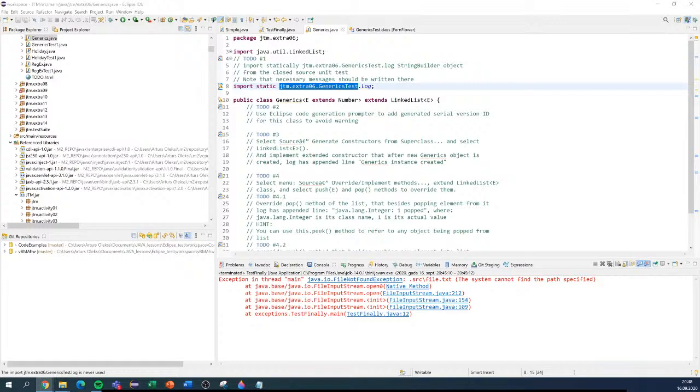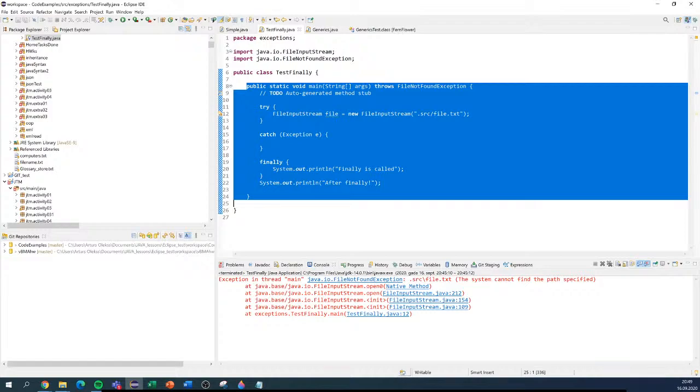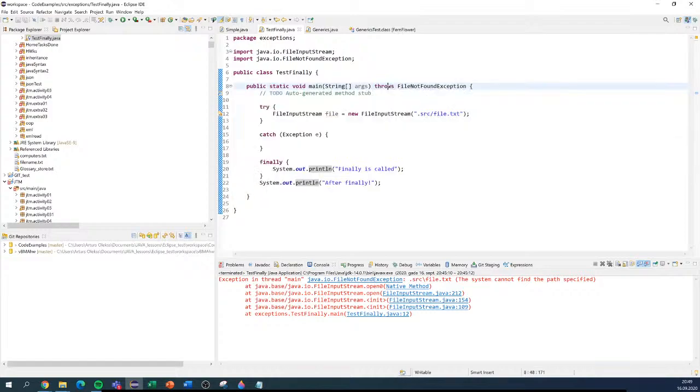Okay, a question: do we always need to create throws to use a try catch block? No, you don't need to create throws. As I stated at the beginning, you use throws to point out that this particular method can throw this particular exception.